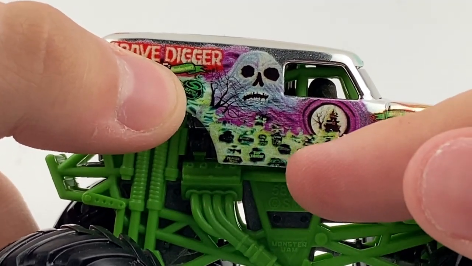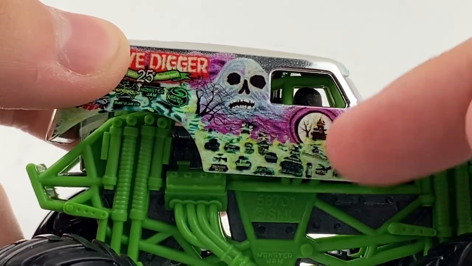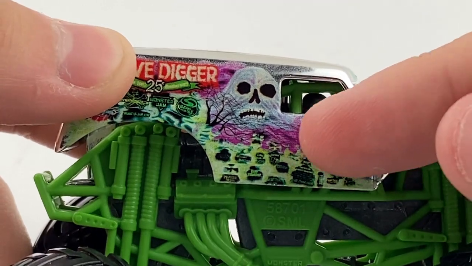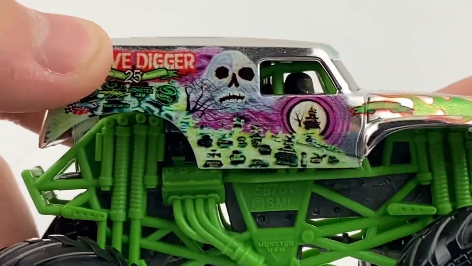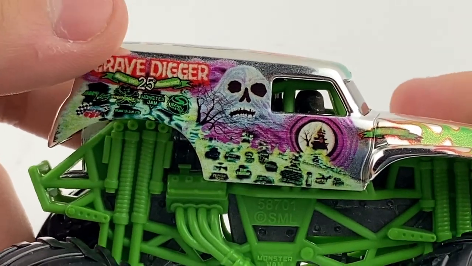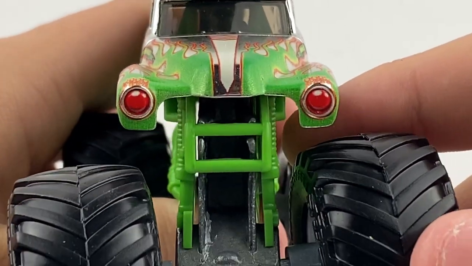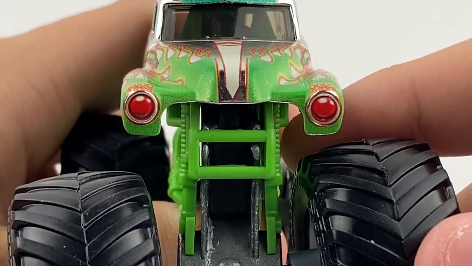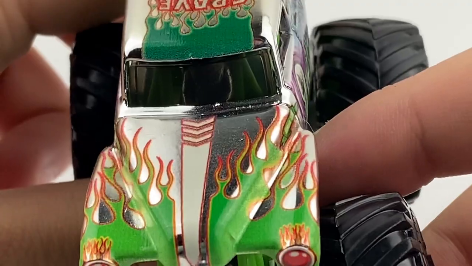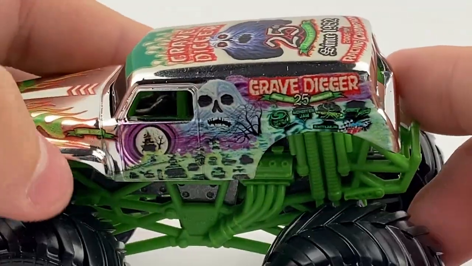The Dennis Anderson one is right there. And then you have the spooky haunted house with more trees. You have the moon in the background and the purple rings, purple sky kind of feel. And there is Weston Anderson absolutely shredding the track in this Gravedigger. Going up to the front of the truck, you have Gravedigger's iconic red headlights along with the full flame wrapping for this truck. The other side will be the exact same thing.